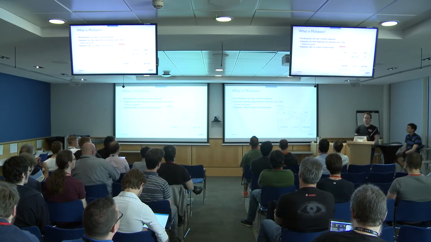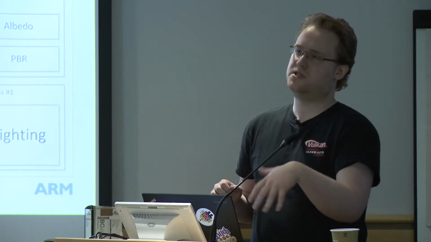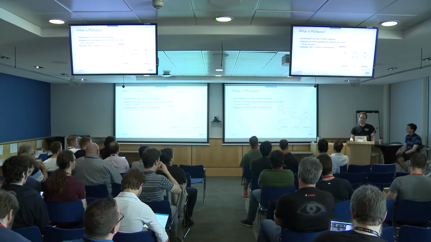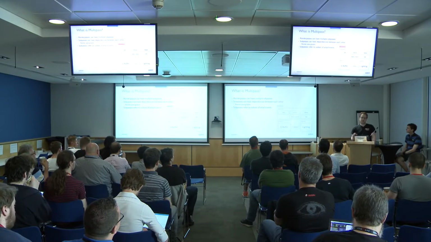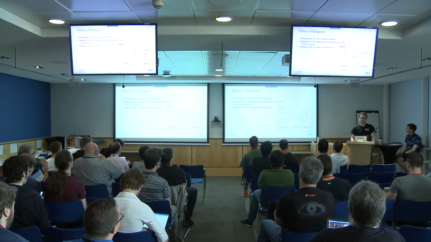pass. And one way you can think of this is, for example, in classic deferred rendering, you can have a G-buffer pass, which is one subpass, and then you have the lighting stage, which is the second subpass. While you could do this in two render passes just fine, you can also specify a very specific dependency between the G-buffer stage and the lighting stage. And it's this particular point that allows mobile tilers to really benefit from this new API.